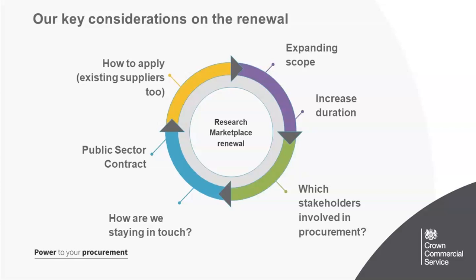I've popped a section here about the public sector contract. The new DPS will use the public sector contract, which is made up of 3 parts. The first one is the core terms and conditions. Those apply both to DPS schedules and the call-off schedules. Secondly, you have the joint schedules, which again apply to all of the packages of this particular contract. And then you have the DPS order schedules, which apply to call-off only. These are the bits that can be amended or added to depending on the customer's requirement. There's examples of these and how they work together on the gov.uk website, so you can pop along now and have a look to get an idea of what it looks like and familiarise yourself a little bit more.